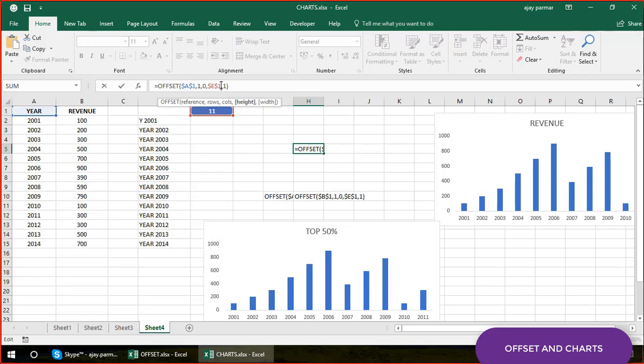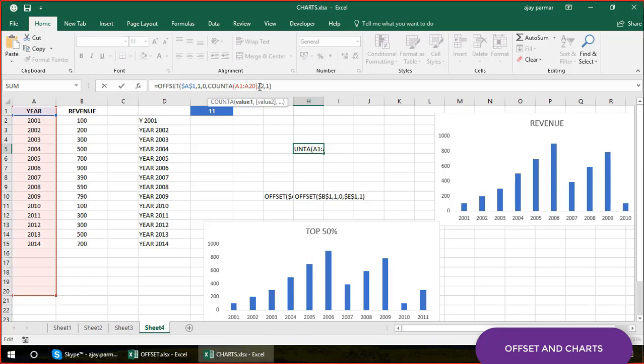Instead of this, we will use COUNTA. Let's say my data is A12, maybe A20. Right now I'm just keeping A20, and then divided by 2. If you want the bottom, you can go back to that offset function and use that. Right now this is done.